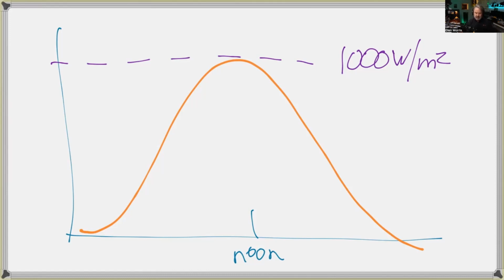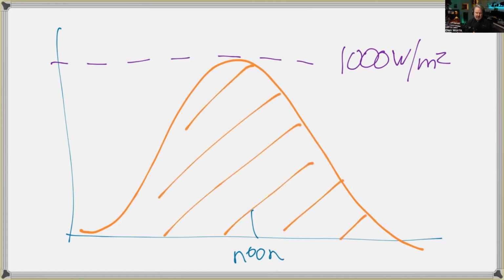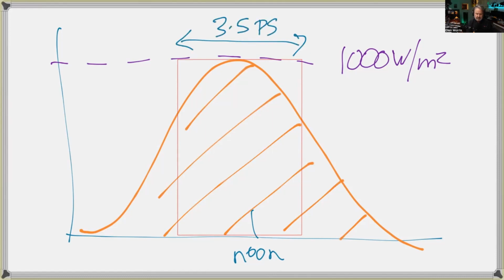So there's our notional peak sun, and the amount of energy falling on a surface is the area under this curvy shape. A way of quantifying that area is just to call it the equivalent of a sun being turned on at 1,000 watts for a certain number of hours. So we might say that area under the curve is equivalent to 3.5 peak sun hours. There you go. But actually it's all of that curvy area. So that's where we get it from.